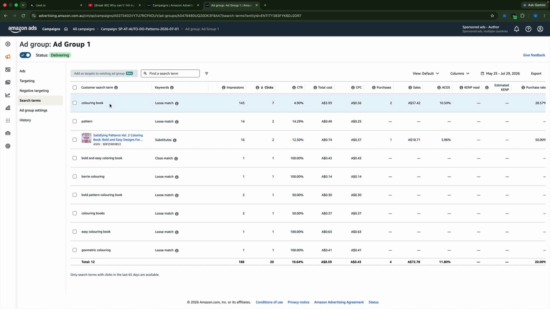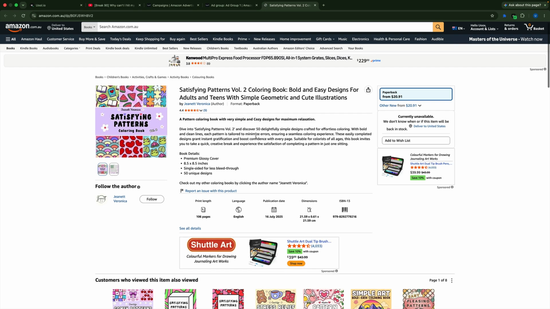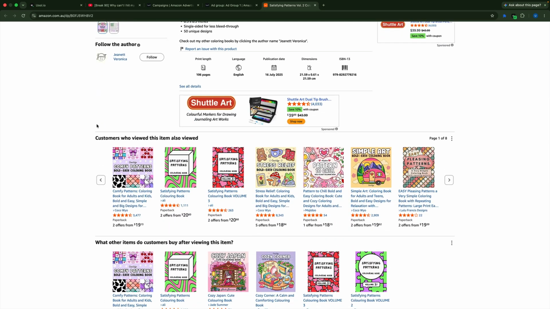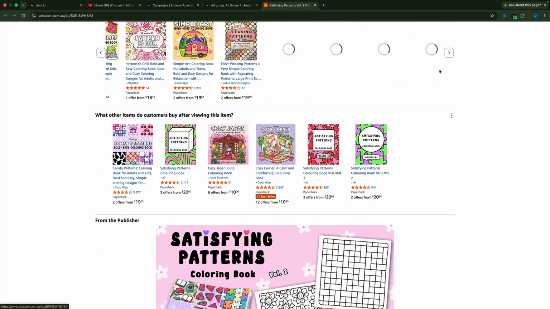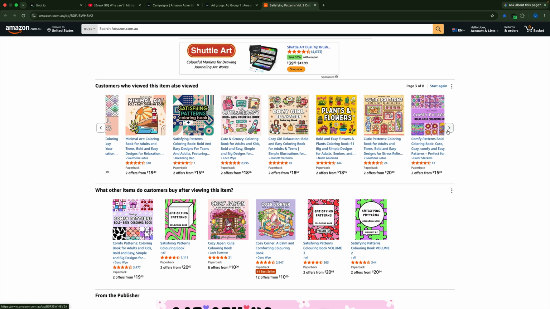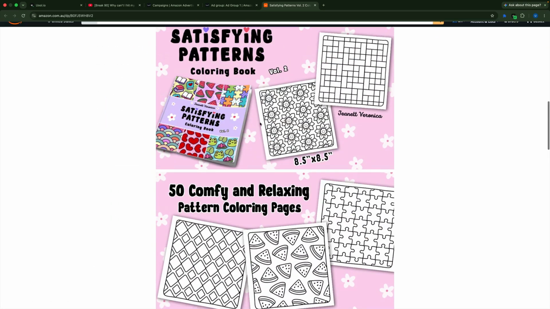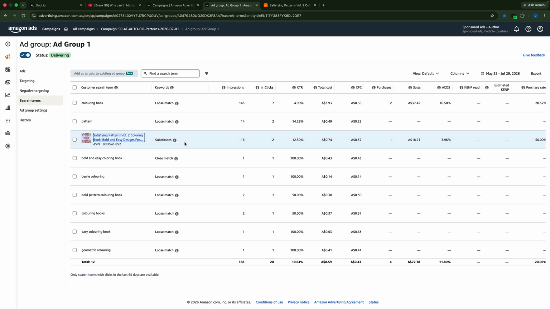As you can see, the automatic campaign will help you to find the search terms, not only the keywords, but also the ASINs, the products that are turning into sales. That means someone is viewing another book, and while they are browsing it, they think your book might be better. So your book might happen to be here, they might be browsing here, and then they click it and purchase your book. That's very important, and that's why we want to set up the auto campaign. So today I'm going to share with you how to set up the auto campaign.